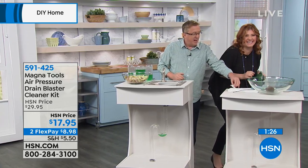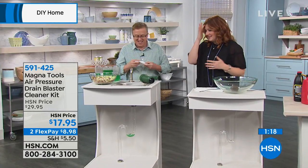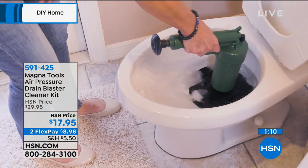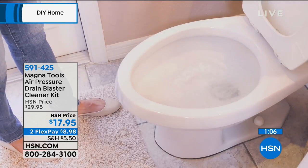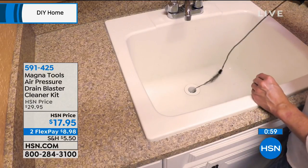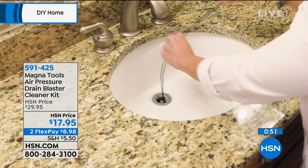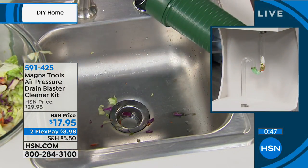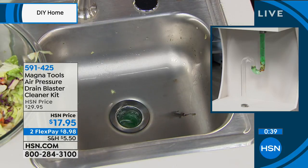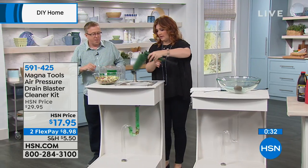She got it on the first try! Even a host can do it — there's something very fun about clearing a clog. It makes you feel like you accomplished something. My plumber charges 60 to 70 dollars, and it always happens on a Saturday or Sunday. I just had to have a plumber come out on a Sunday to put in a new water heater. With one minute left, they do it again — it's that easy. You don't have to be strong; anyone, girls and guys, can use this.